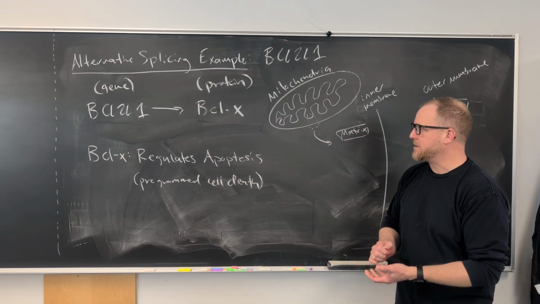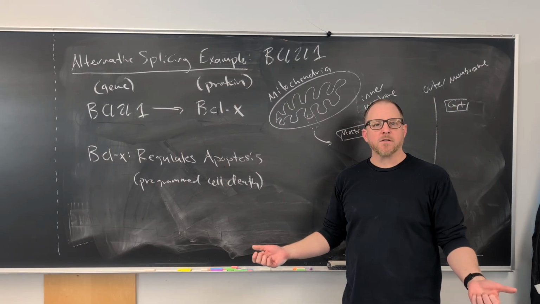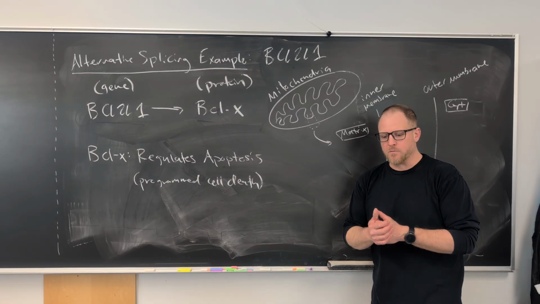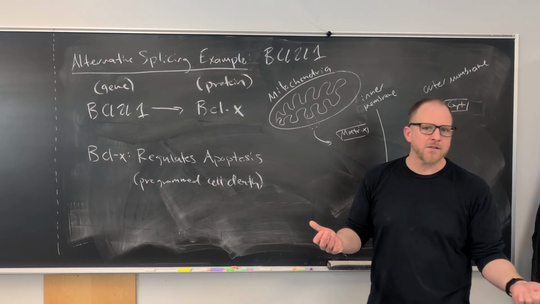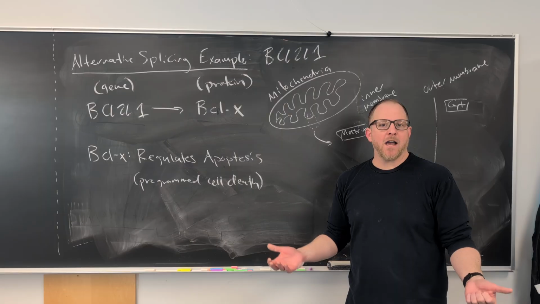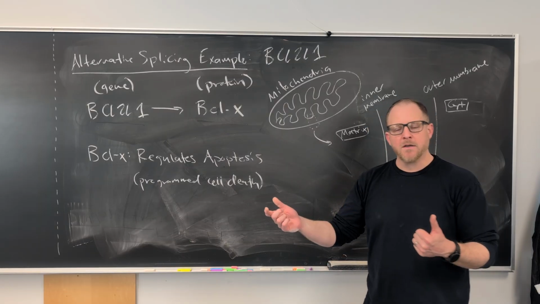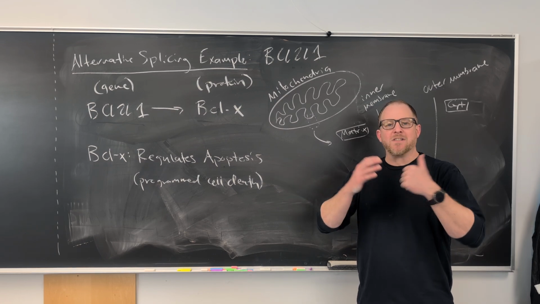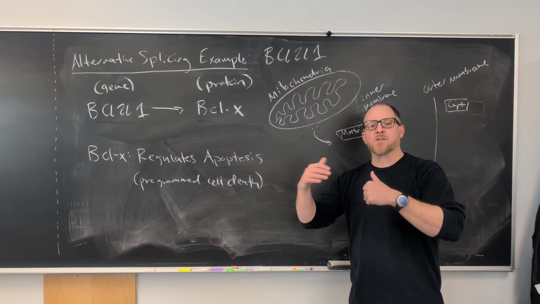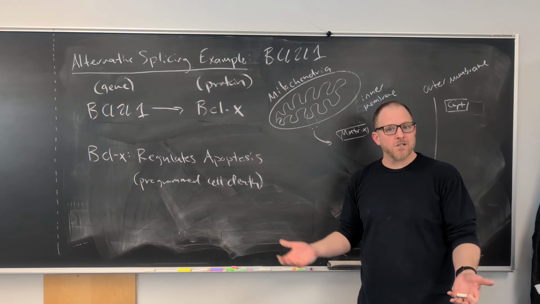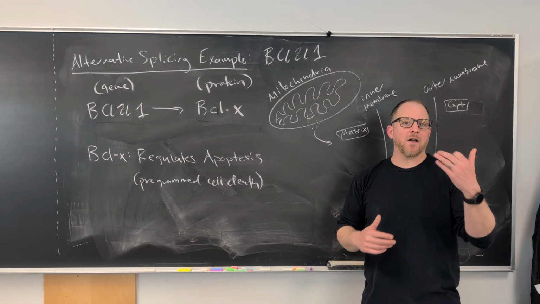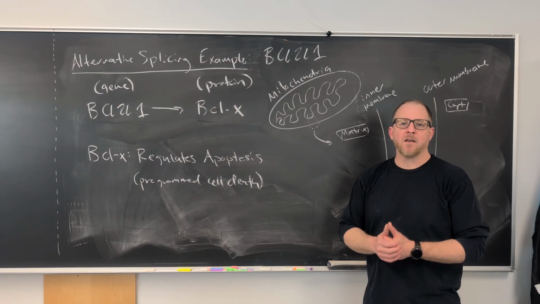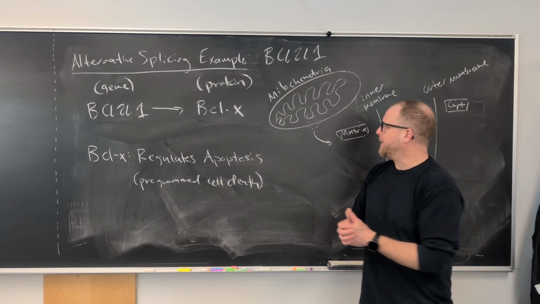BCLX is a protein that regulates a process called apoptosis, which is the fancy word for programmed cell death. In multicellular organisms, it's really important for some cells that they die at the right time. This could be as a regular part of development, or in response to other cell death signals, like too much DNA damage or other kinds of damage caused by stress in the cell. It might be a good decision for that cell to undergo death rather than try to continue to survive. That process is called apoptosis, i.e. programmed cell death.